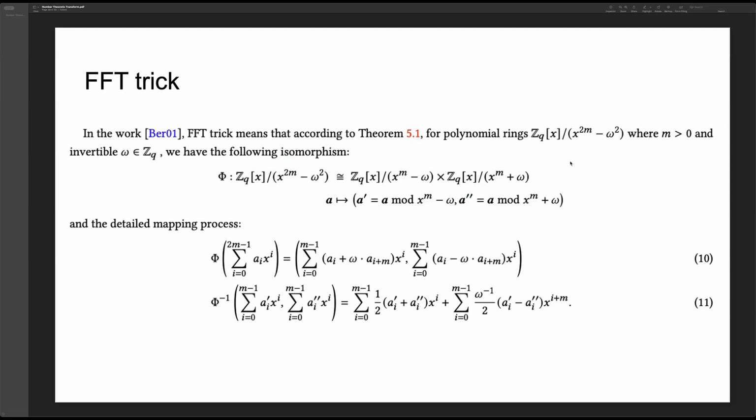So you would have the ith coefficient, a_i, x^i, equal to this long notation on the right. And same for the inverse process, except the difference here is that, remember earlier on when we talked about the inverse NTT, we needed to multiply by the inverse omega. So this is what we do at the bottom here. We have omega to the -1. And we also have to do the scaling. Before it was 1 over n, but this time we have 1 over 2 because we are splitting by 2 each time.